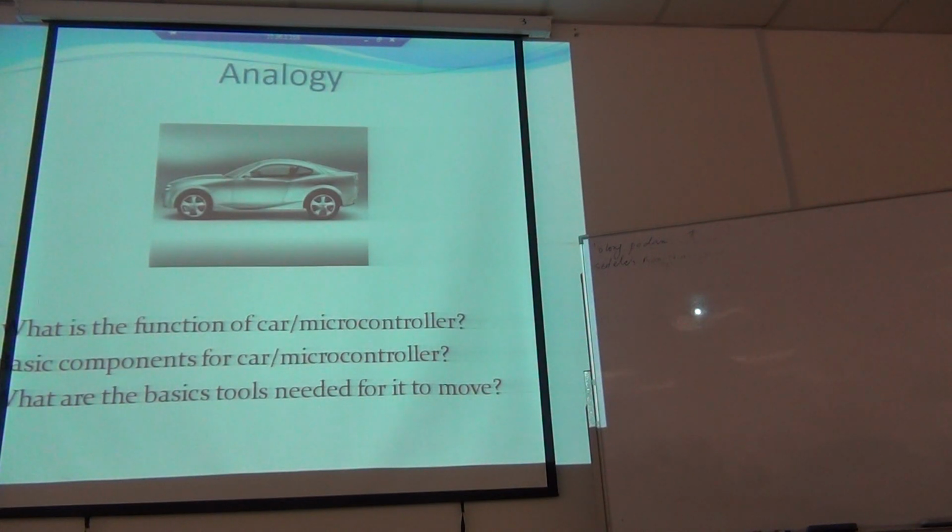Just a quick one. If you want to understand how it works, it's quite simple. You have a car. How do you make the car move? You have to have a few components to make it move. Same like the controller. If you want to use it, there must be basic things that you need to have so that it can work. So you have to understand these four first.